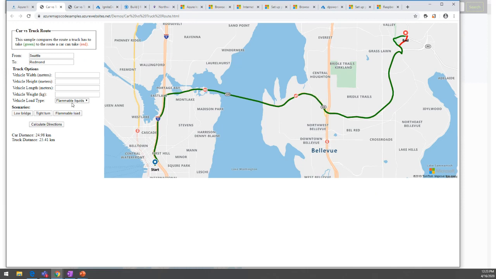For example, this truck, which you can see in green, the green line is the route they're going to take. Due to the fact that they have flammable liquids, it has to take another route because it has information that it can't go this route. It's the same as, you might see signs when you're driving over a bridge that say no flammable liquids or anything like that. You can't go over certain bridges, but this actually shows what you're able to do. So if you have connected logistics that you need to think of, this is a great example.